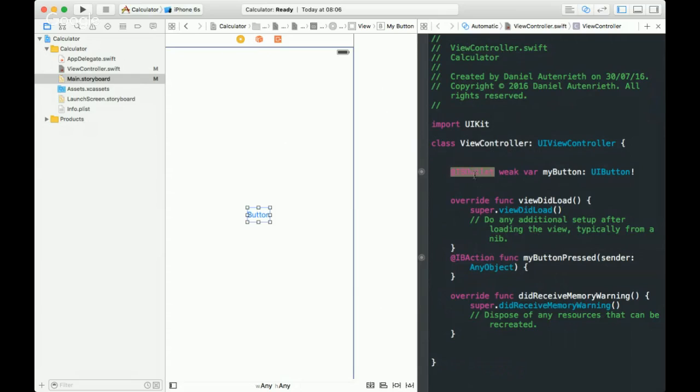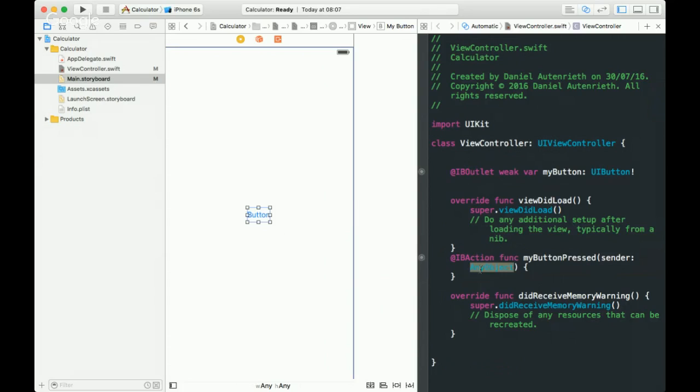So we have an interface builder outlet and an interface builder action here, and this is a function, my button pressed. As parameters, we have only one parameter, which is sender, of type any object. And the sender is where this event was triggered. So when we click or press the button, then our button is the sender.